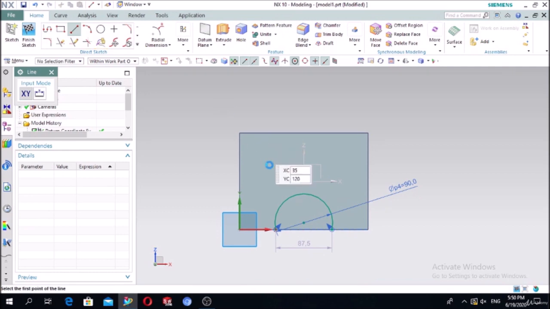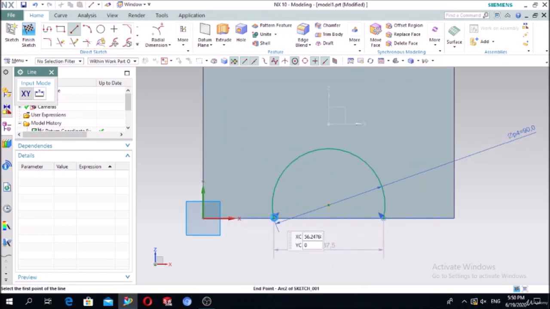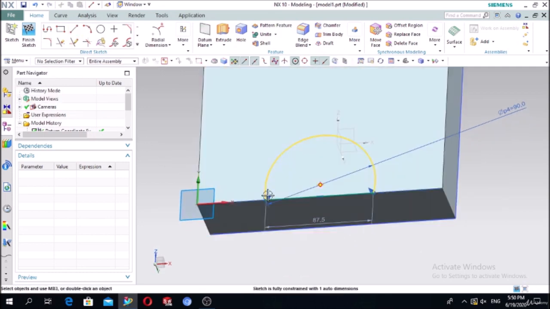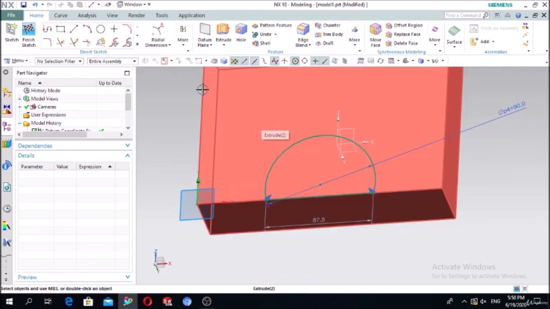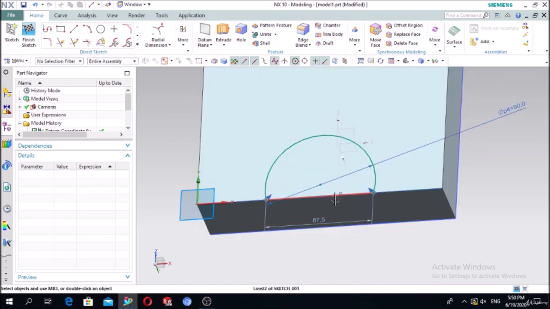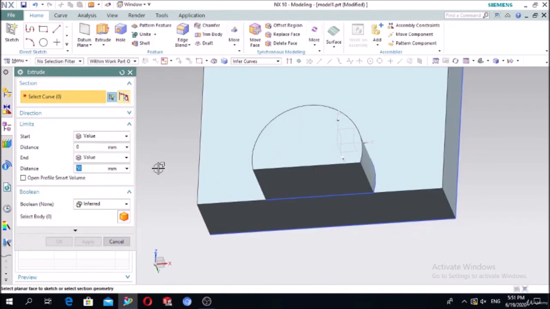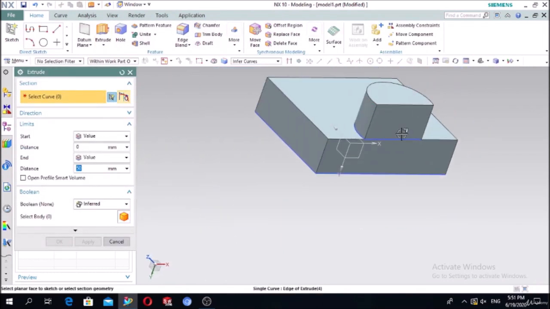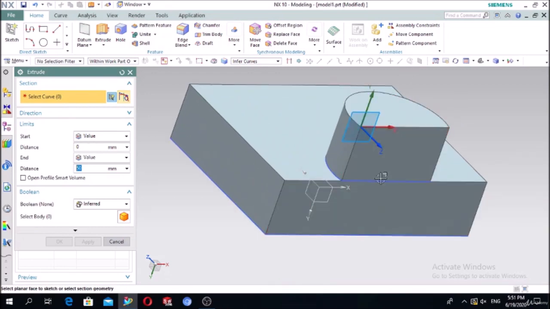So now I would like to extrude this arc, but in order to extrude this arc, firstly we have to close the contour. So I have to close this point using a simple line. So you see it is closed, and now I can extrude. If I do not close this line, the arc will not be extruded. So extrude. You see it is extruded. It is one way of drawing more complex shapes.